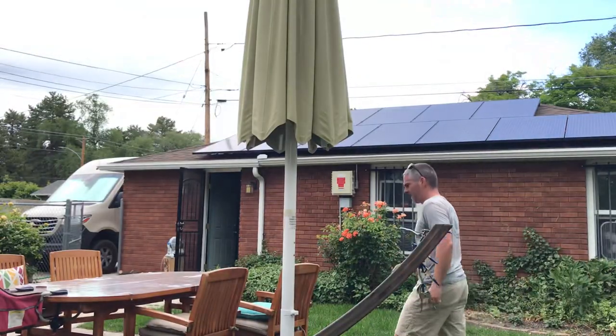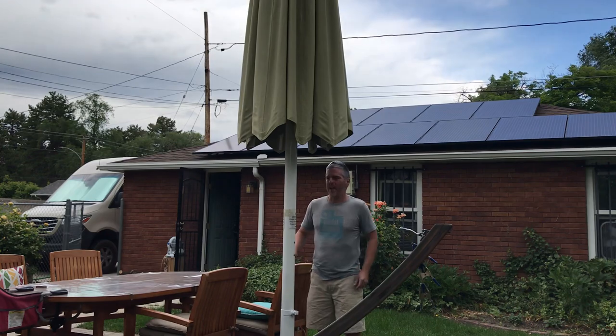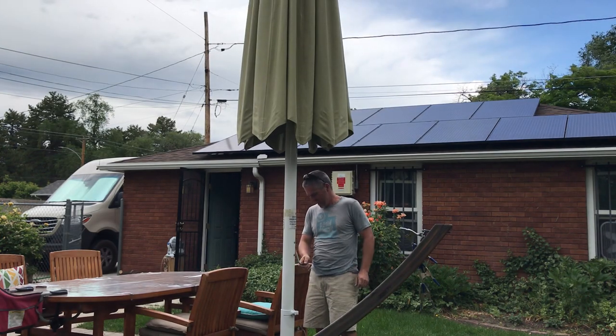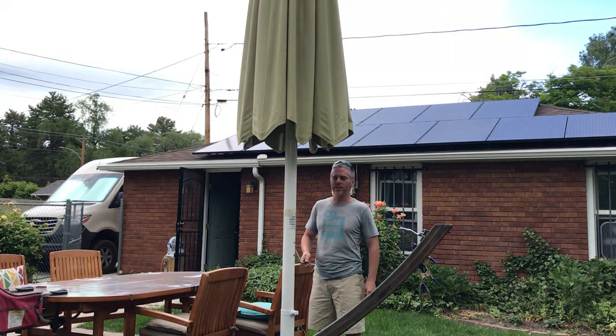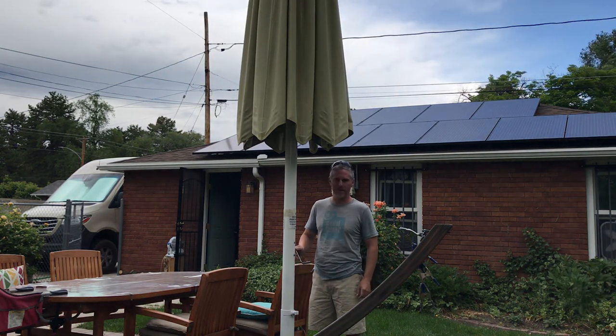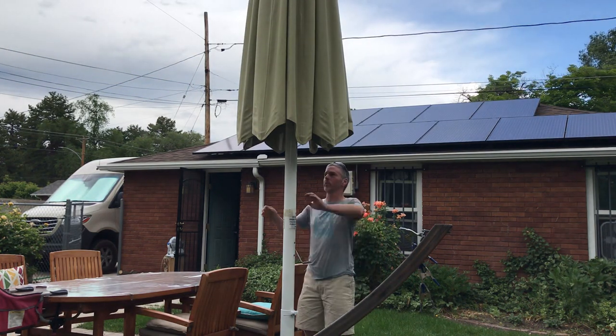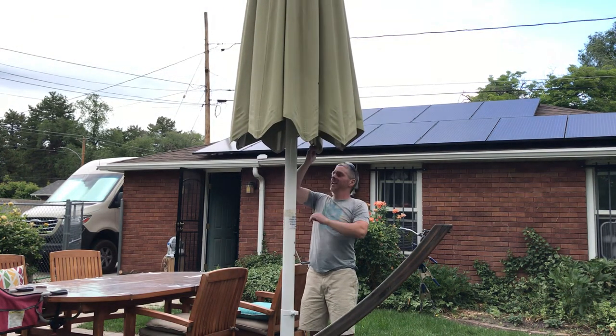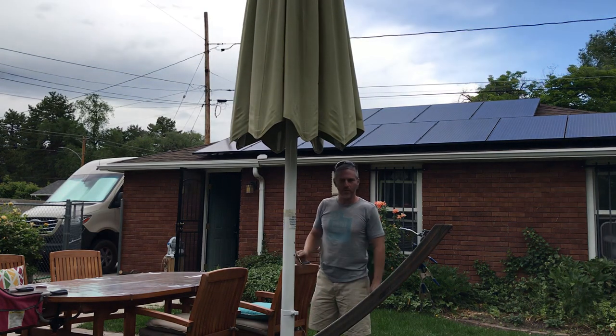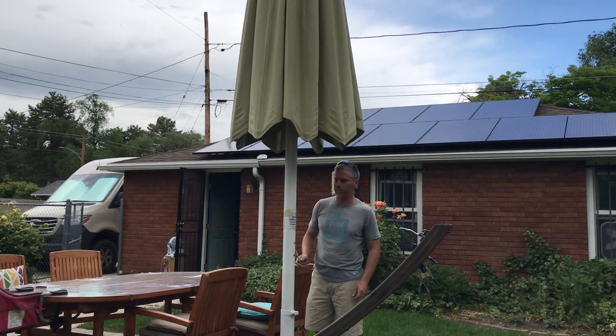Here I'm going to show you unfurling my Aztec Umbrella Systems giant umbrella. This is a British competitor with the best company making large umbrellas in the world, the Ullmann German Umbrellas. I got this one because Aztec told me that they could ship it for about half of what it was going to cost to ship an Ullmann.